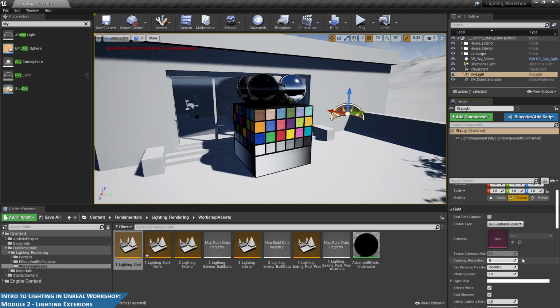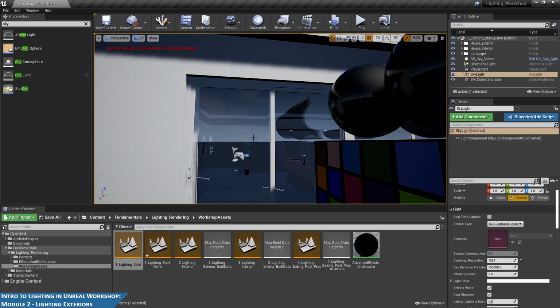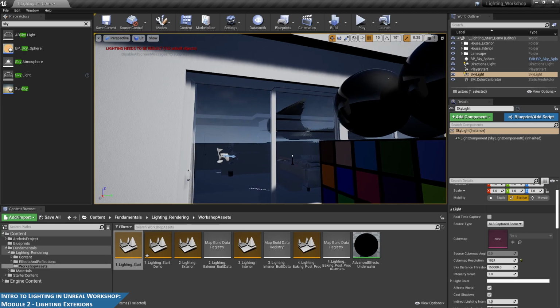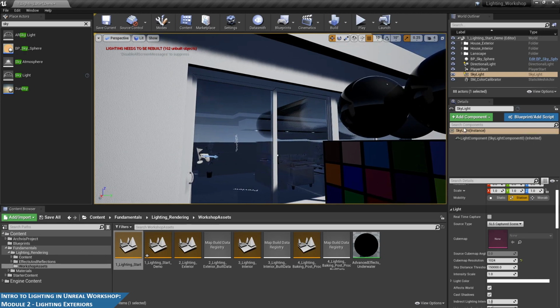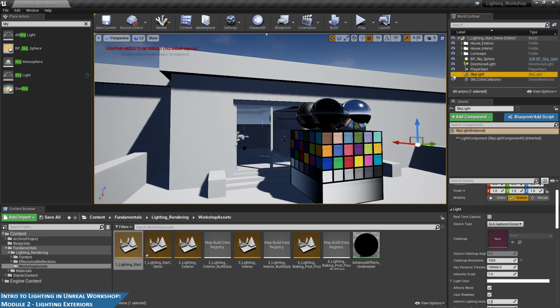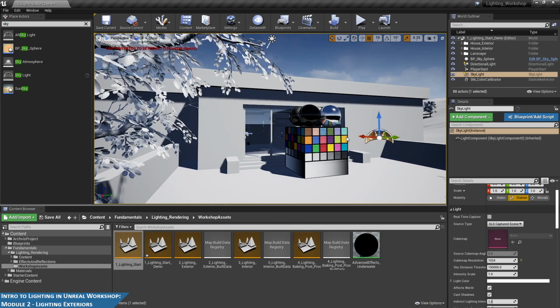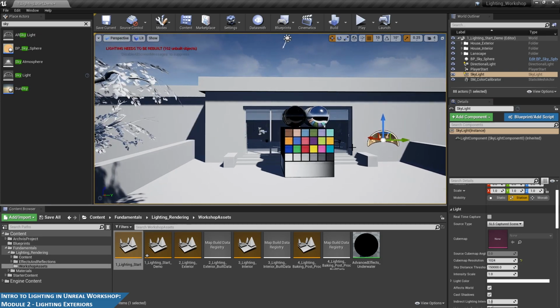I typically bump this up to 1024 to get better resolution on our reflections, because this is used to reflect our environments, okay? What I mean is, you'll see it is actually updating this reflection here if I update it from 128 to 1024. Okay, so we have the skylight.